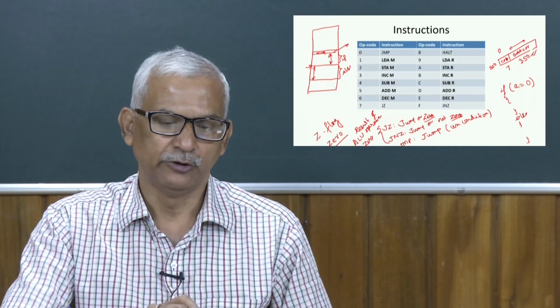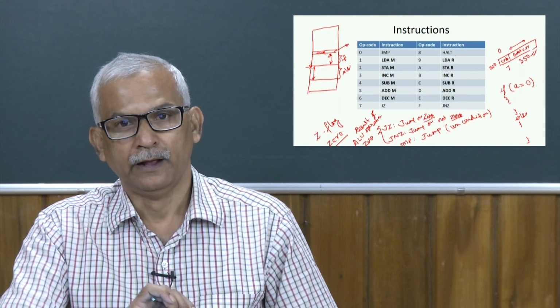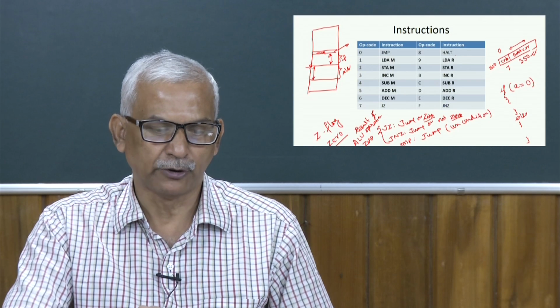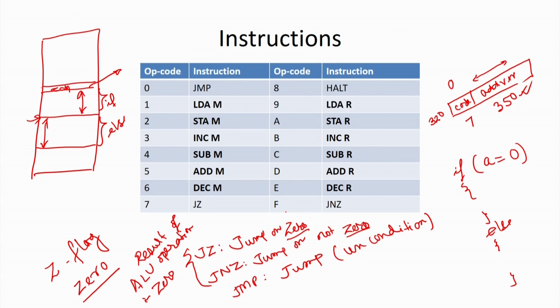Now you see that we have 16 different operations, and we assign these 16 operations to 16 opcodes. When an instruction is fetched, it comes to the IR. In the IR, this is the opcode, and the other 12 bits are the reference. The 4-bit opcode is given to the control unit, and according to the nature of the instruction, the control unit generates the appropriate control signals, which go to the appropriate components inside the processor. This is how we execute a program.